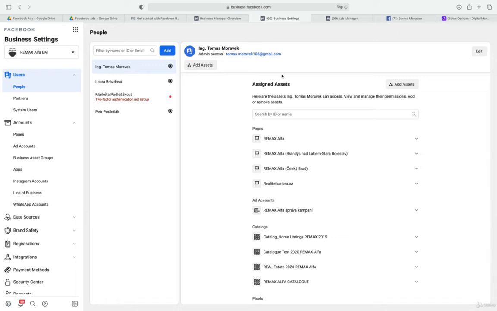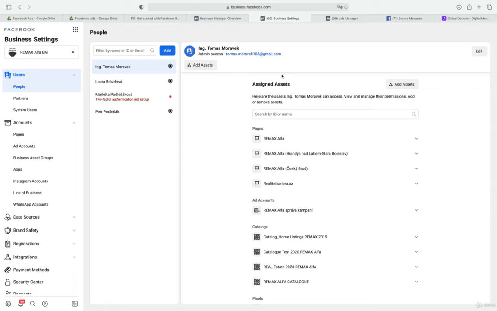So you will be guided to add your page, to add your ad account, or to create new ad account, and you will be guided to set up your payment. But I would love firstly to explain the Facebook business settings.